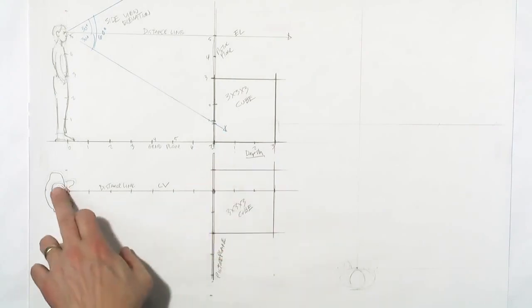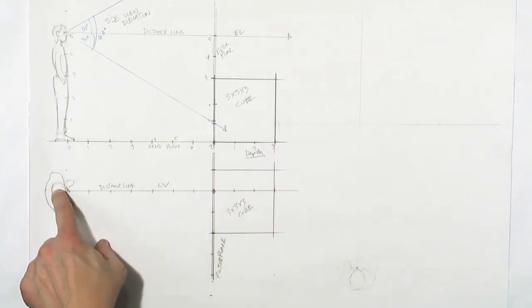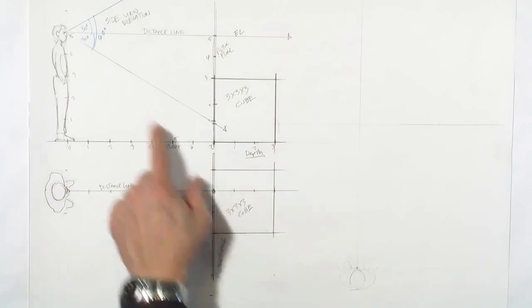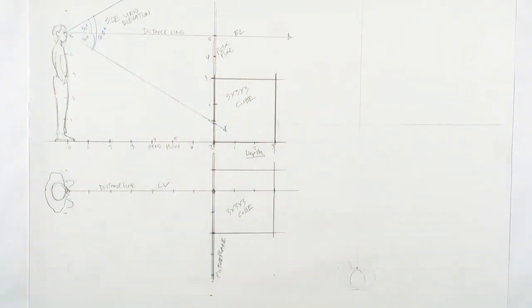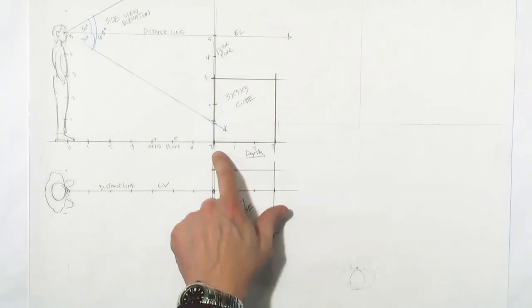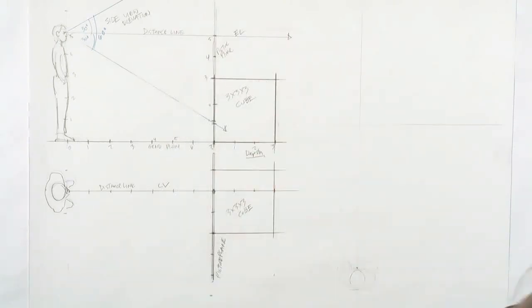There it is, and there's us, like our normal station point from above, 7 feet, 7 feet, 7 feet, 7 feet, okay? So, what else do we need? Let me make sure I've got everything marked. That's the picture plane, obviously. From above, we have no height. We've got our cube. That's our distance line, which keeps going. We know this is our true height line. We won't make it, we'll just call it the picture plane, but we know our true height line is actually set on the picture plane, or can be, I should say.